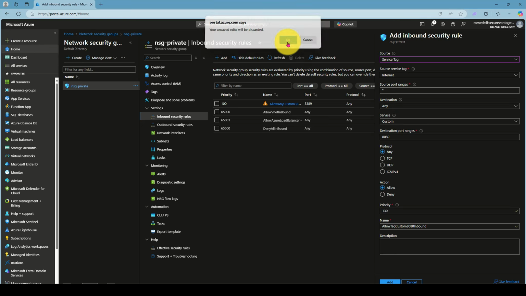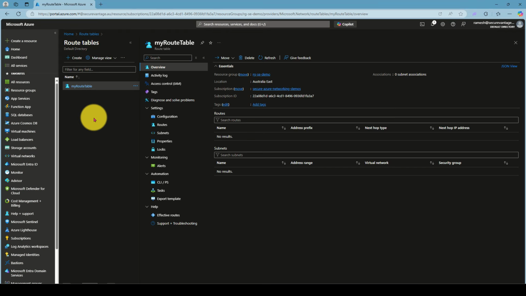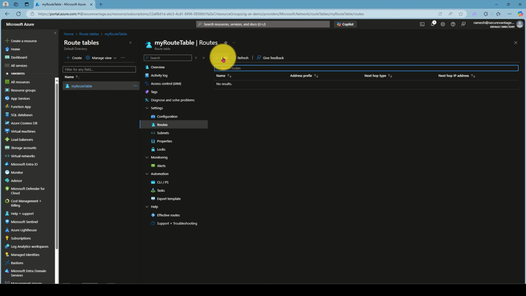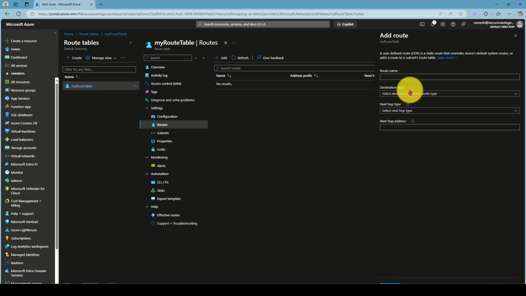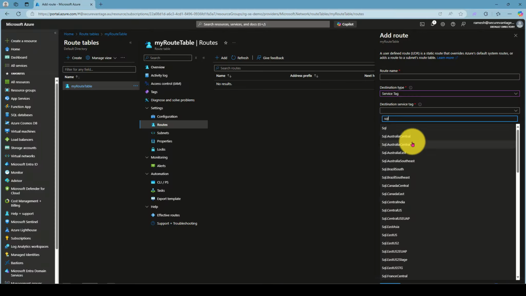Let's see what we get in the route table. I just created one sample route table, and you should find service tags in UDRs. So when you say add UDR, destination type can provide you a service tag. Now, if you take a closer look, it is the same. It's not different. What you find in the NSG, those service tags are available here as well. Let's see for SQL. I see the same list. So we can conclude that what is seen in the NSG is also seen in the route table.